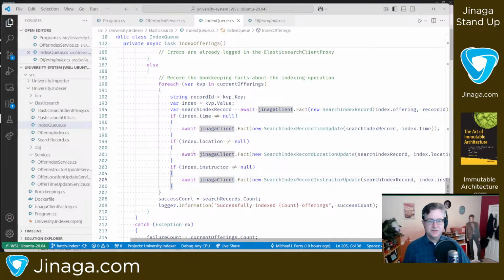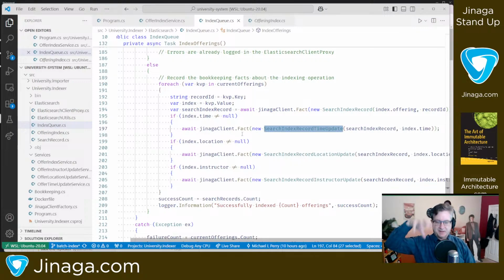So this is where you saw Janaga client batching up a bunch of these facts and then sending them all to the replicator all at once, and then coming back, patching them all, sending them all. Which, as I described before, it can do because it's persisting this fact to SQLite on this node, on this container.